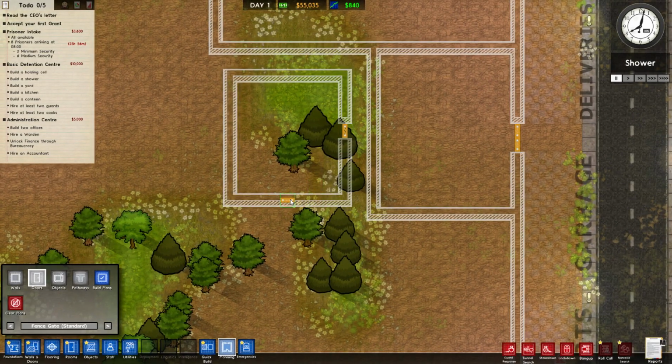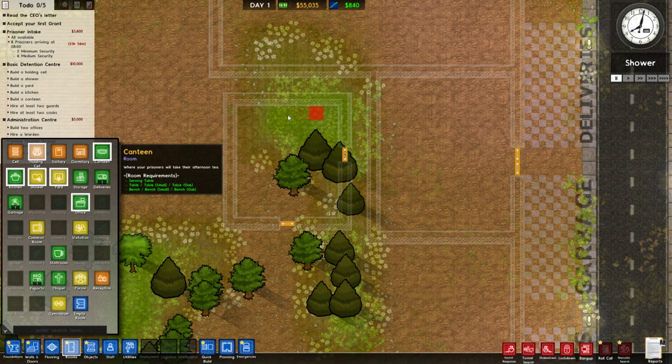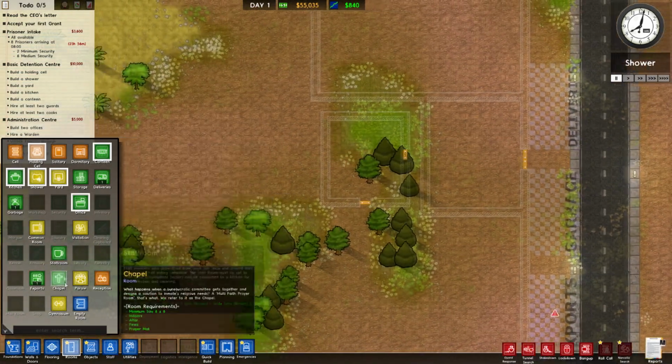Some of this might not work, some of it might work. Of course, I need to make sure that the holding cell has to be at least 5 by 5, and it is. We don't want the biggest holding cell. I want the holding cells to maybe hold a couple of prisoners, but not too many, because that can be ugly.